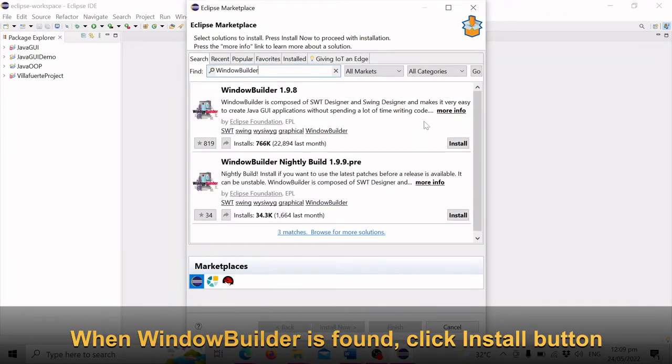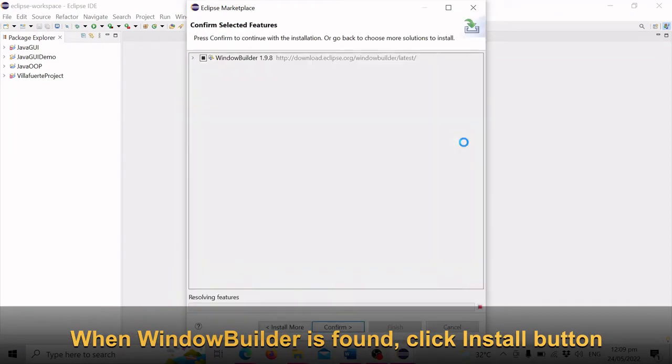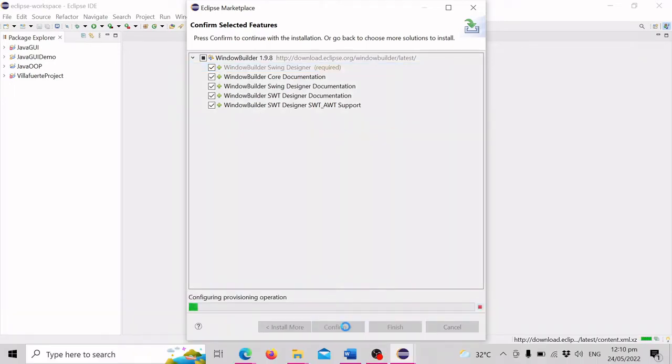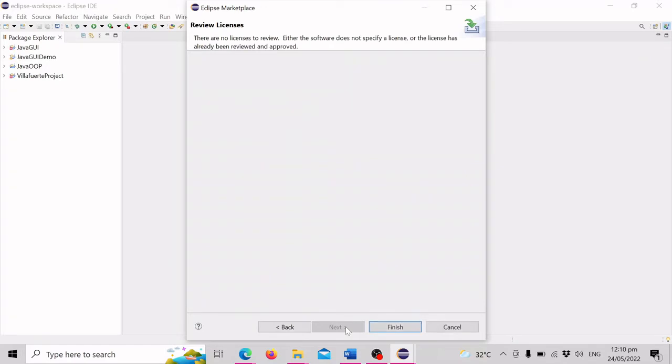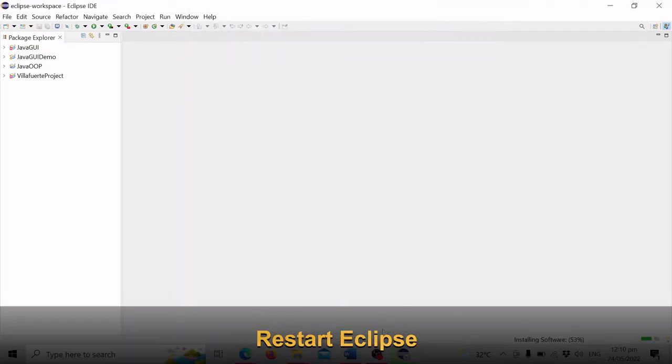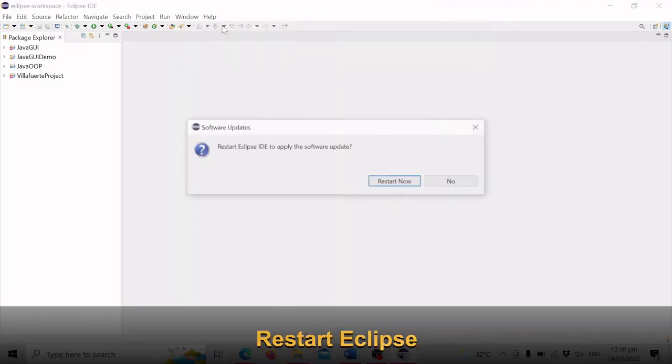When WindowBuilder is found, click Install button. To confirm the WindowBuilder features, click Confirm button. Click Finish button and restart Eclipse.